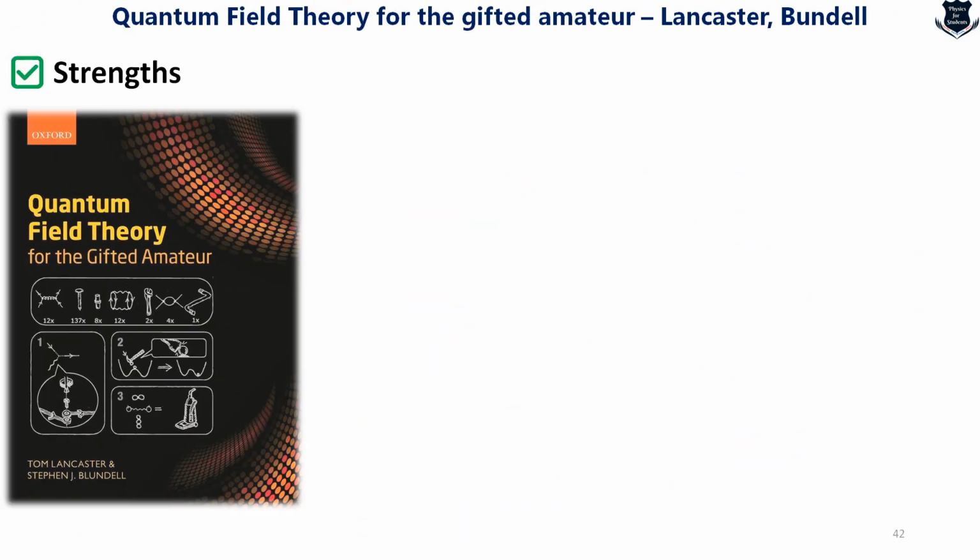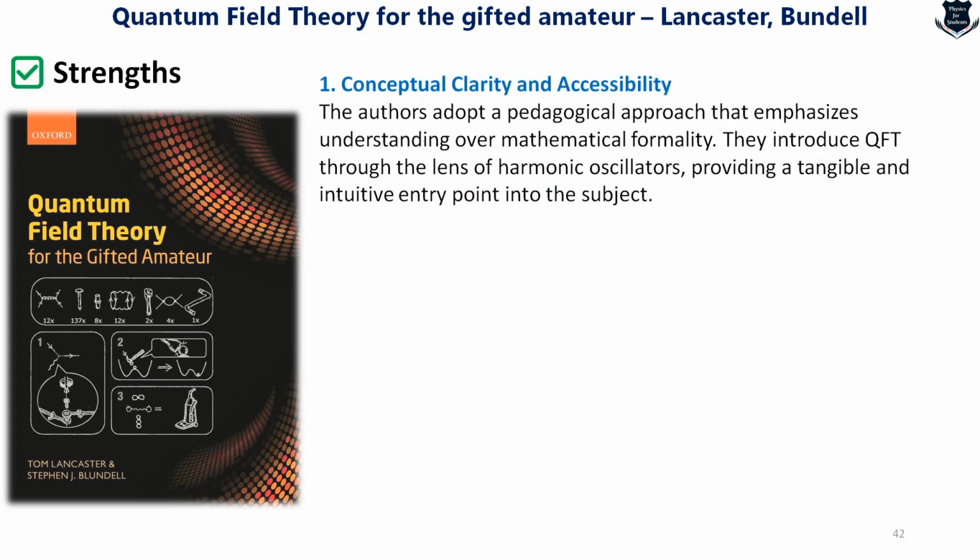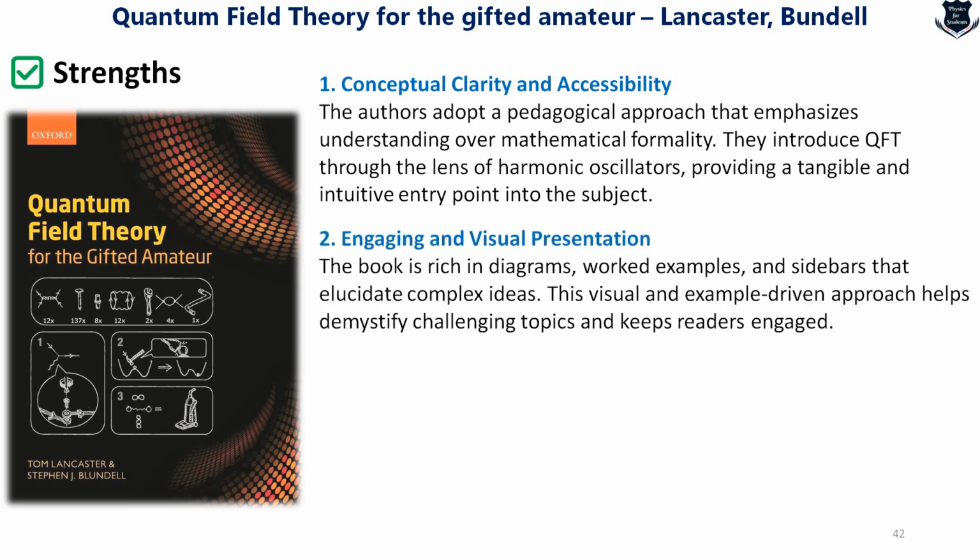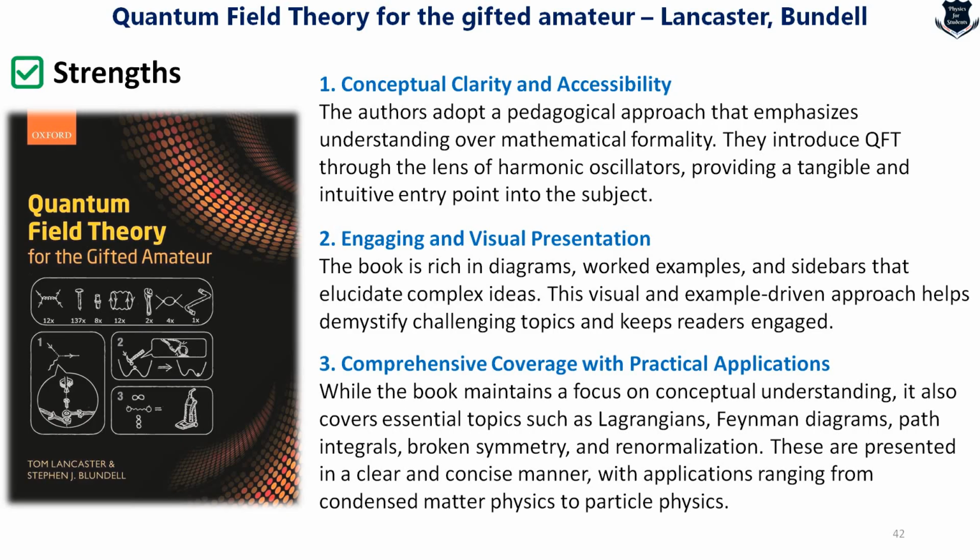Now, this book, I would say, is an excellent book. First of all, again, the conceptual clarity is great because it uses certain things from classical mechanics, which are easy to learn. Harmonic oscillators, which are very important. Second, there are a lot of diagrams and sidebars, which make the understanding even clearer. And the coverage is very good because topics such as Lagrangian, Feynman diagrams, path integrals are described in a very concise and clear manner with applications.